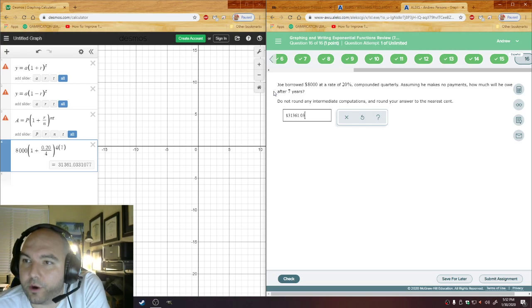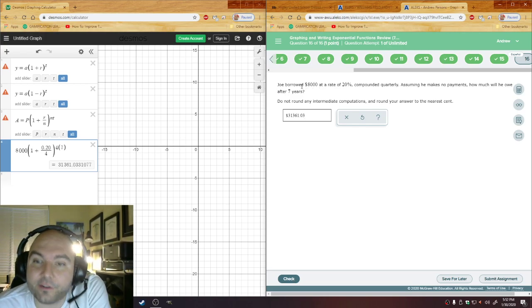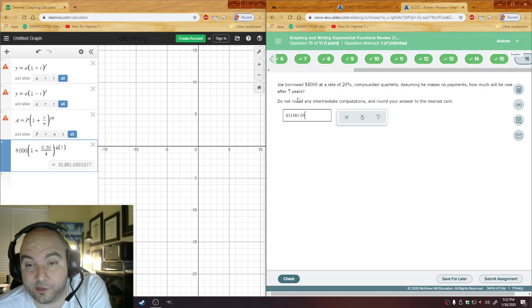Now, I don't know where in the world you would borrow $8,000 and not partially have to pay some of it back over the next 7 years. But if you borrow $8,000, forget it exists, and then the company that you borrowed it from comes back and says, you owe us this money plus this 20% interest you had agreed to at the time of borrowing. That's how much you'd have to pay, and isn't that terrible?